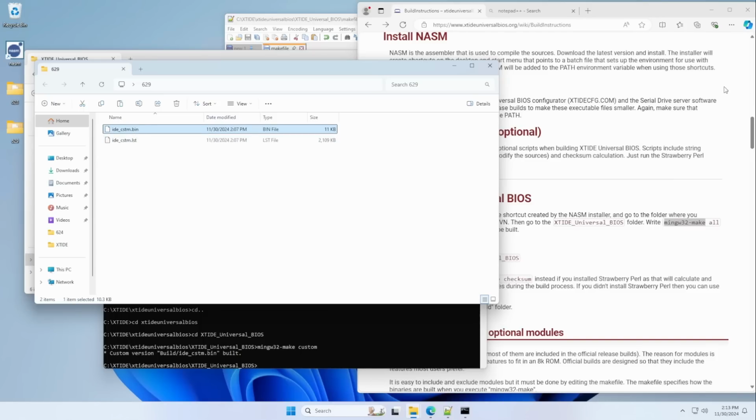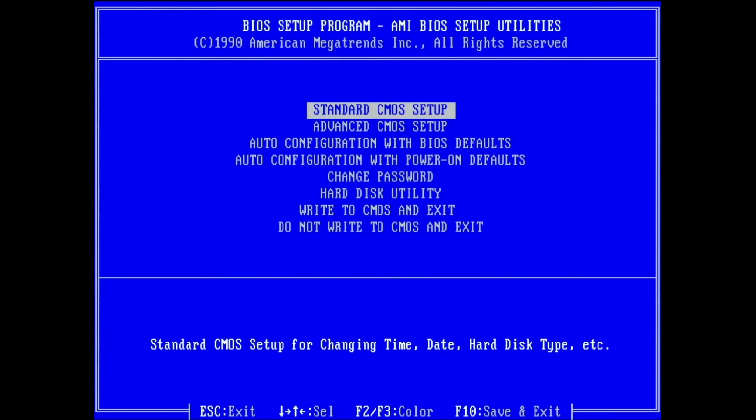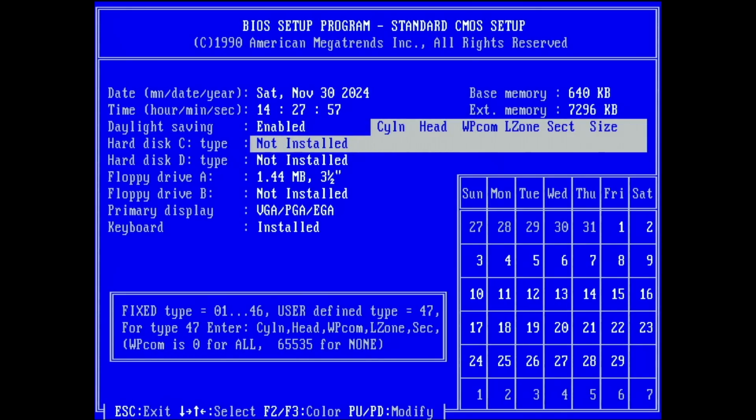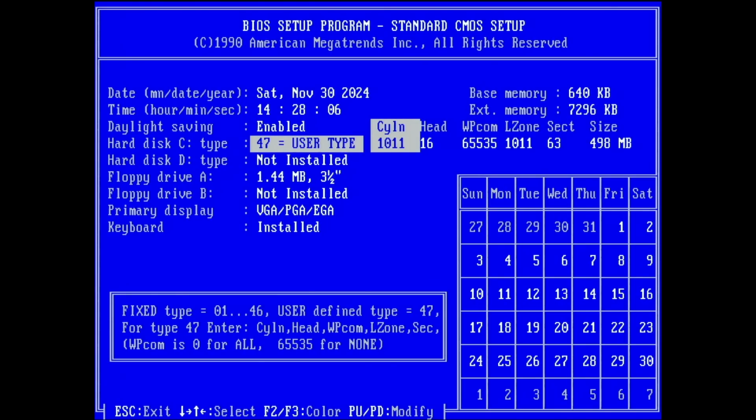So I will copy this now and we will continue with the BIOS on the computer. We need to configure it because this is a BIOS that we cannot burn directly to one of our EEPROM chips. So after all this mess with trying to compile this BIOS, we are finally on our machine. Now I need to configure it first. So I need to use our 500 megabyte drive.